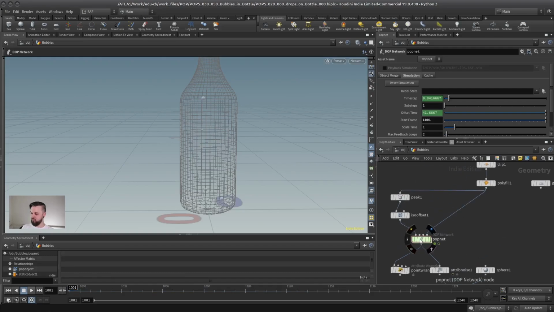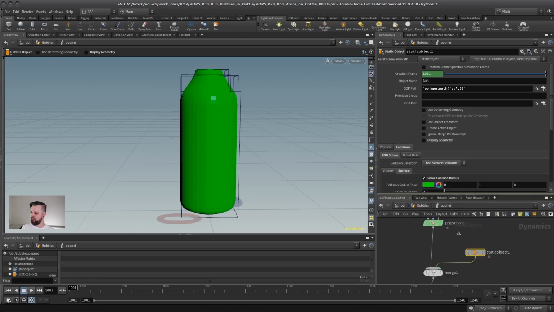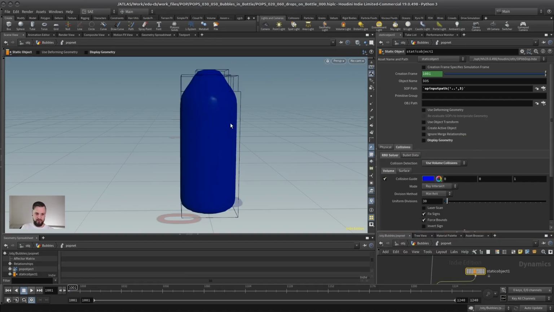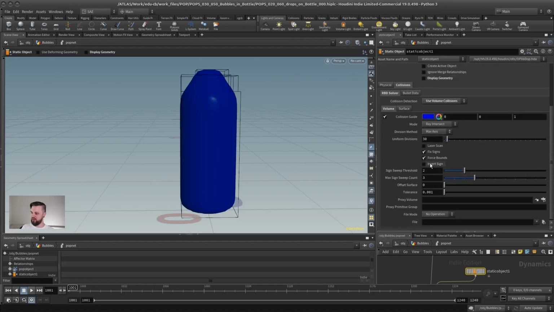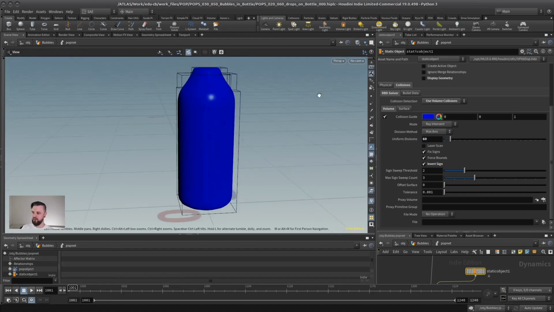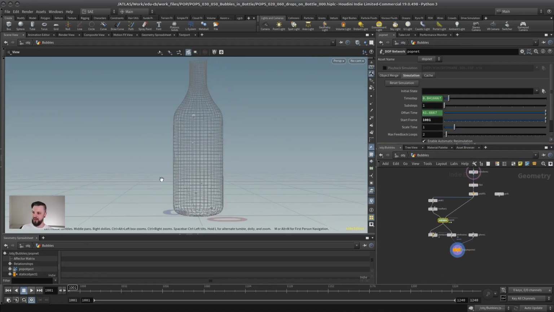And that is a pretty cool trick. We actually do use a VDB from polygons. So we go back to the volume representation. But the trick now is that we invert this. So instead of saying the interior is the collision, we can say the exterior is the collision. And we can do this with this here, invert sign. Now nothing happens other than it changes its color a little bit. And actually while we're here, let's increase the resolution a little bit. But now basically the outside is the collision and the inside is okay, so to say. And what this will result in is this, a more accurate calculation that's also pretty fast.